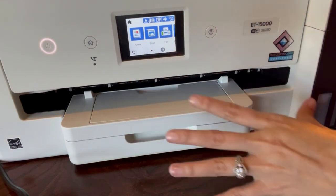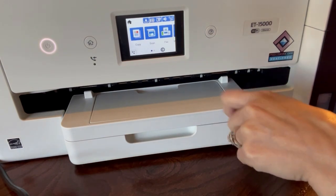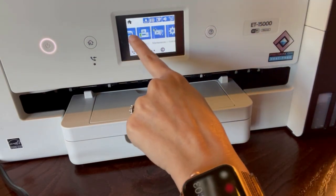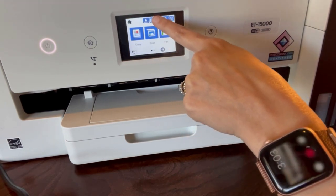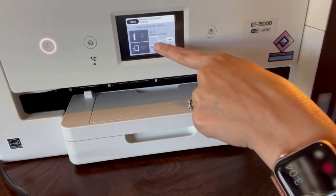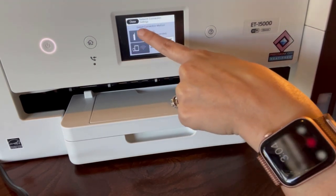Okay, so the setup portion is complete, and now you want to, before you go to your printer, unless you're gonna hook this up directly to your computer, I don't want to. I want to do wireless. So we're gonna try and find, maybe be able to click up there. Yeah, so there's this button up here that looks like a wireless connection. We're gonna click on that. It says Wi-Fi recommended, Wi-Fi direct. Let's see if I can click on it. Okay, yeah, I just clicked on the button there at the top.